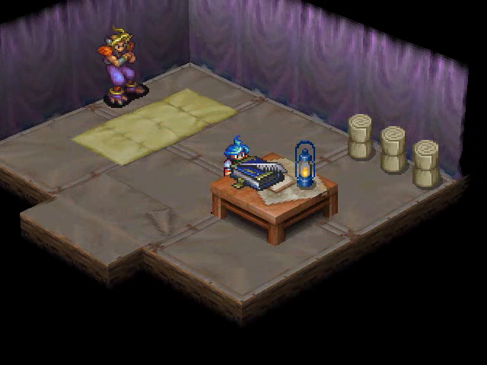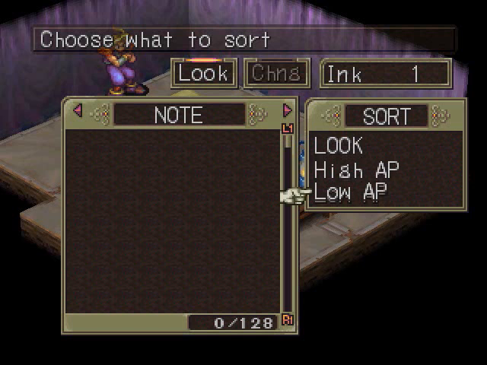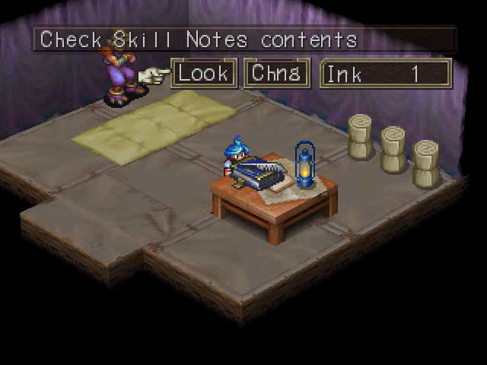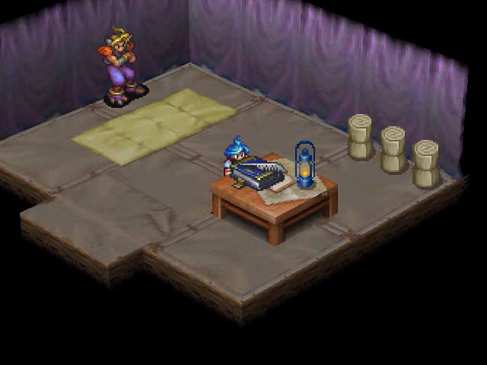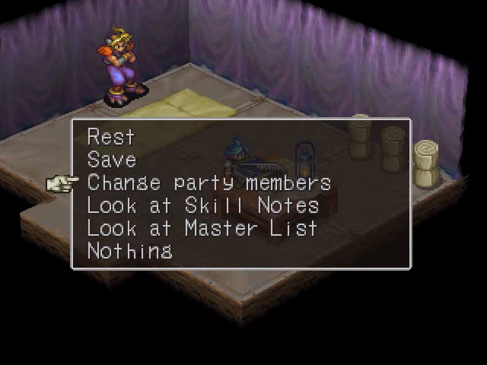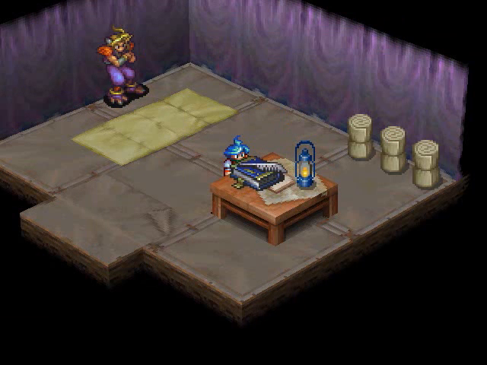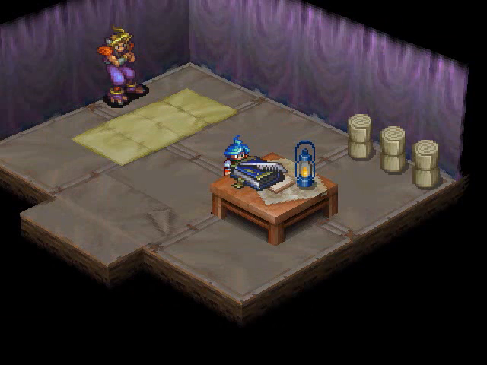Let's take a look at our skill notes. Okay. I think we can only put the skills in at certain times. I don't want to change the skills yet. Well, I might weigh our options later on. Master list? We probably don't have any masters. Yeah, we don't have a single one. Might get that later. Okay, now I actually want to rest.